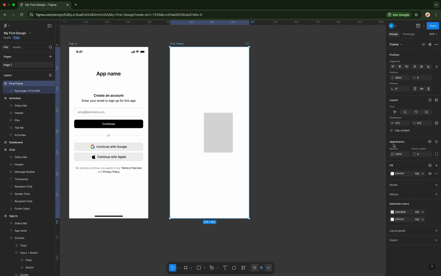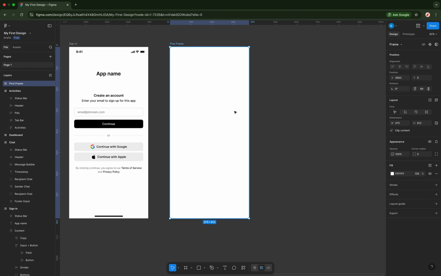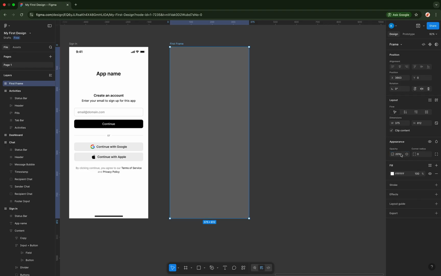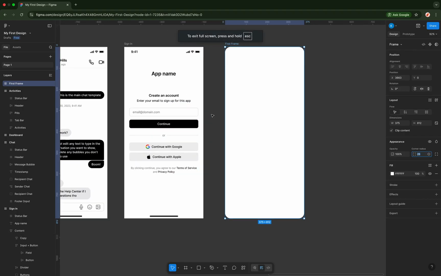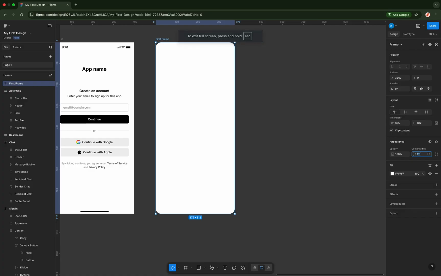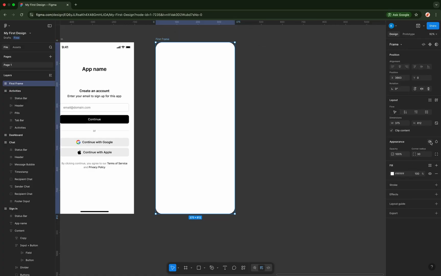So if I come to the next, we have the appearance. Appearance is literally normal human being appearance. Opacity 100%, you're showing fully. If I say 50%, then it's going to reduce the opacity to 50%. If I say 20%, the same thing happens. Then if I say 100%, 100%, right? Then if I say corner radius, I want it to be curved like this. I don't want it to look like all these guys. You can add as much as you want, say 30, depending on whatever design you are looking at, right?